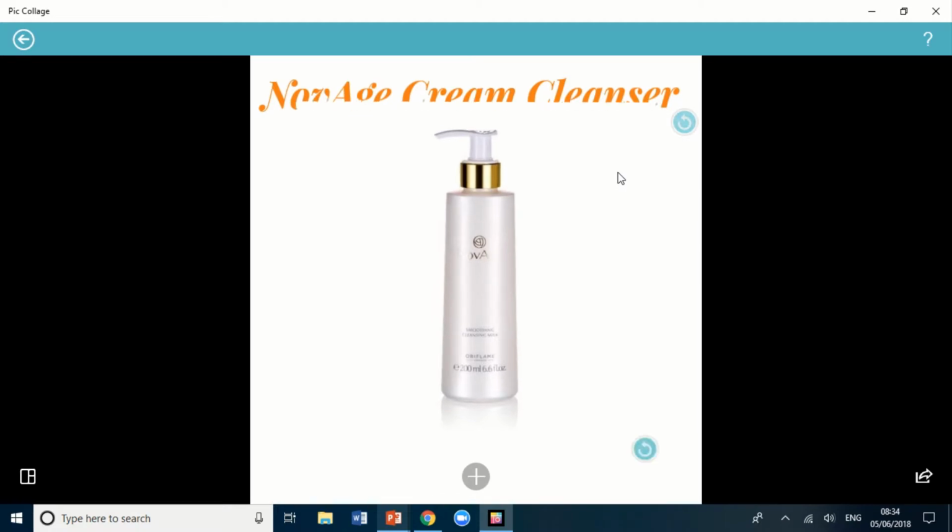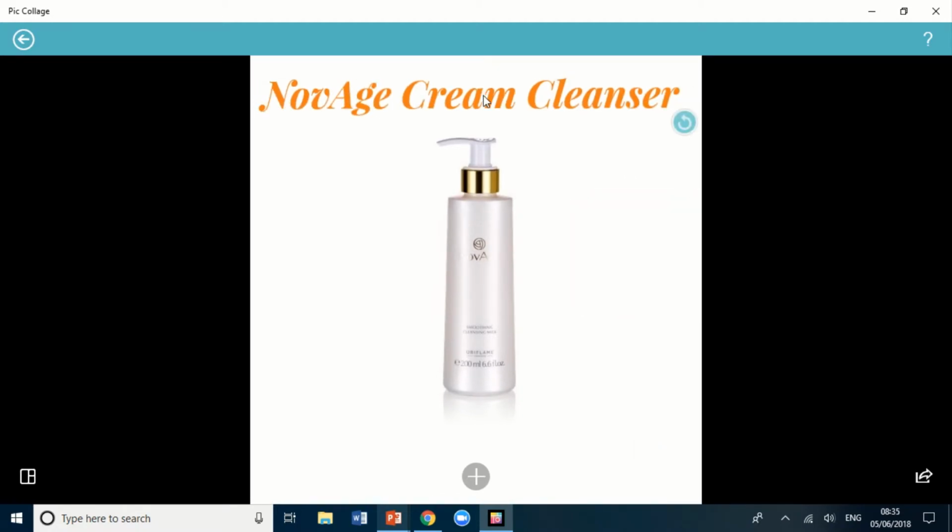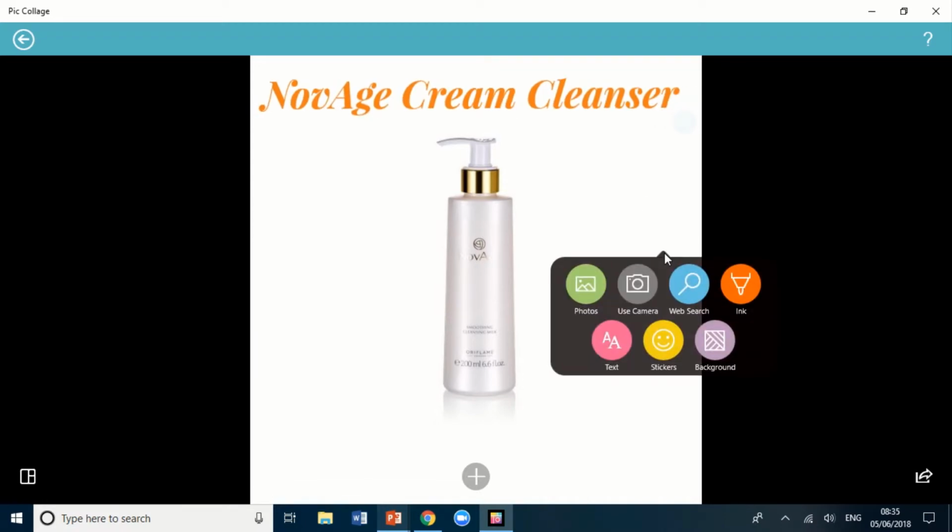And you may notice that I've not actually edited the images, as in cropped the image. However, I am adding text to the image, which will make a difference to your Facebook reach, and you won't get a ban because the product is then edited. And it is important to edit your images in order not to get a ban with Facebook. Even if you don't edit your images, it can sometimes result in a ban.